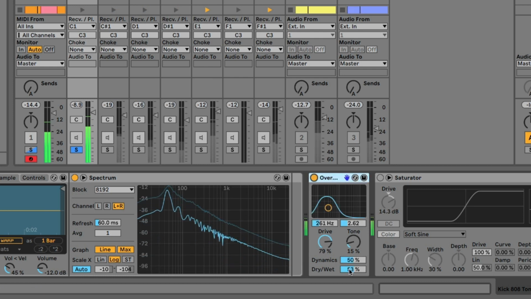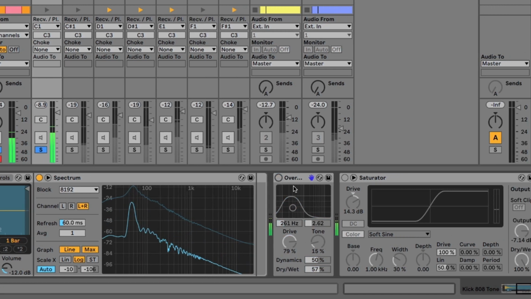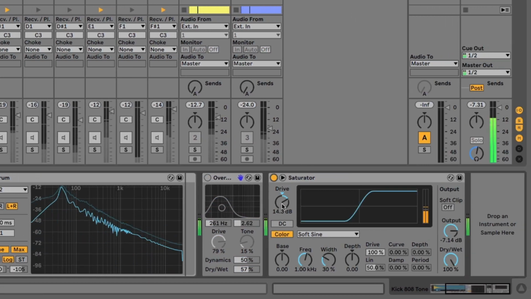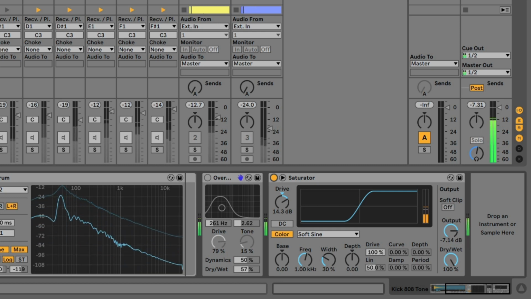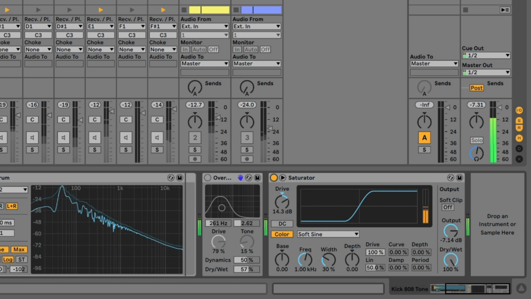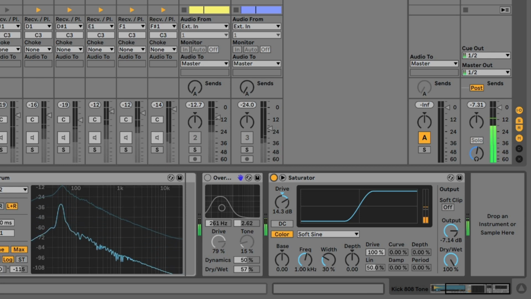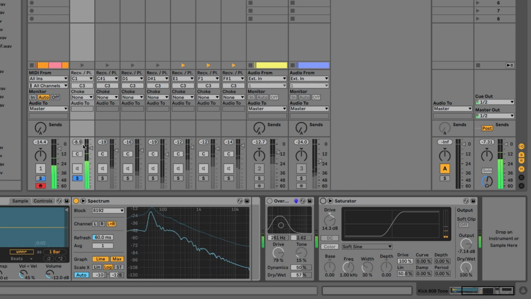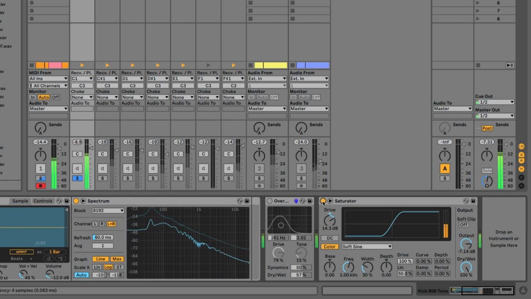I couldn't really get the tone I wanted with the overdrive, so I switched over to the saturator, boosting this by 14 dB, lowering the output so I'm not increasing the overall level of the sound. I find you can more effectively A/B what you're bringing this way. So you can see we're not increasing the overall level, but we're bringing quite a lot to the sound.